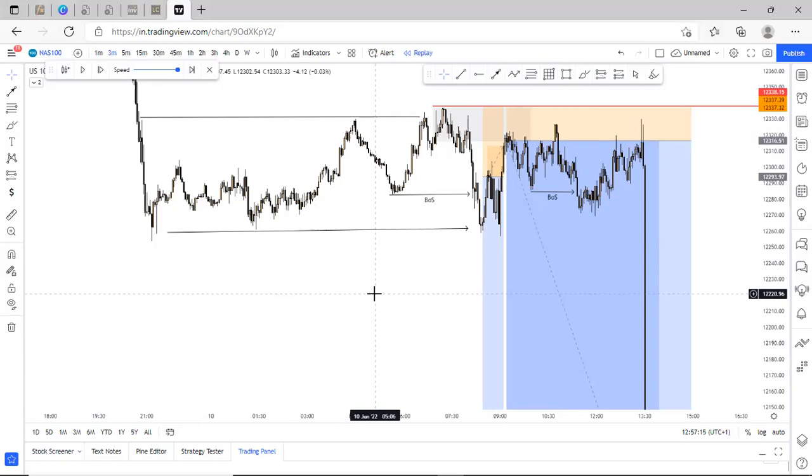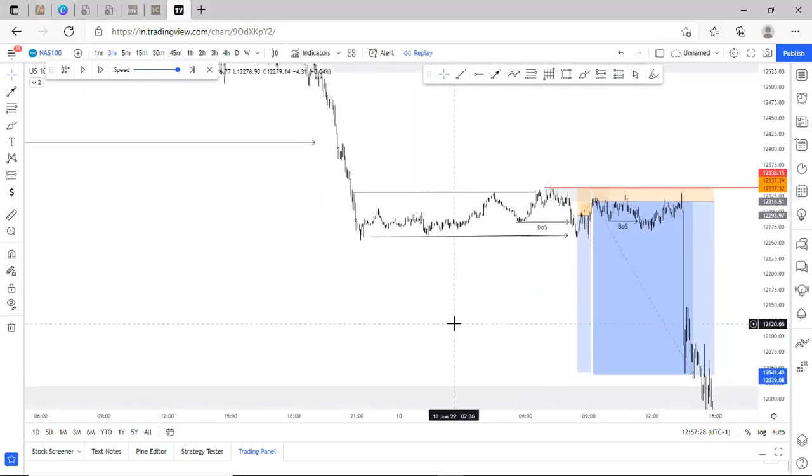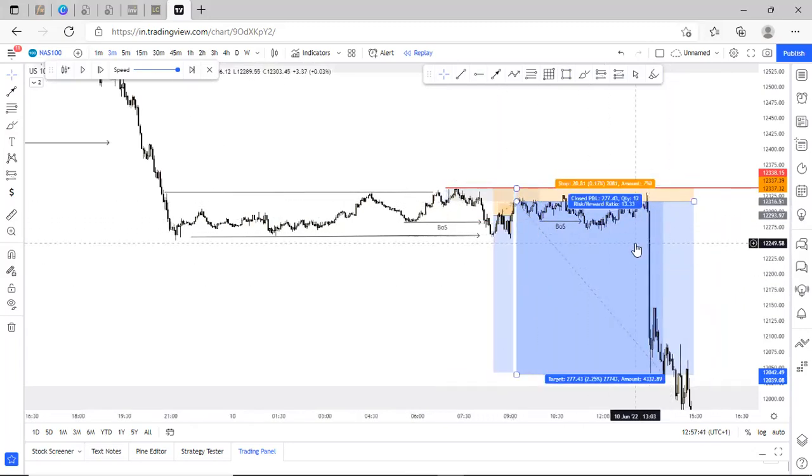Okay, so it's not really about flipping the accounts. Still following my rules, I was able to make over 100% profit. So whatever account you are trading, a big account, a small account, your risk management is what will allow you to be profitable at the end of the day. So you don't want to be getting into any trade just because you want to sell, without having the proper risk management, without calculating how much you are willing to lose, how much you are willing to get from the market.